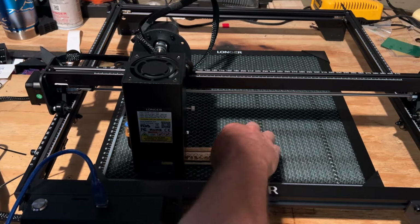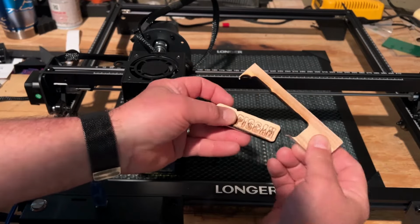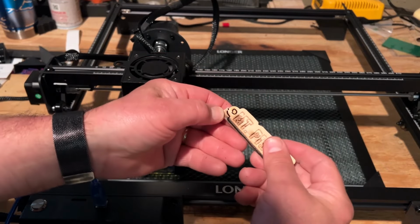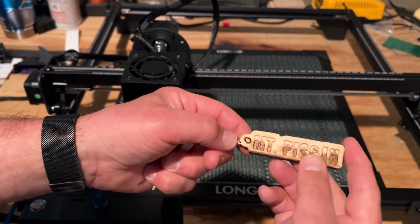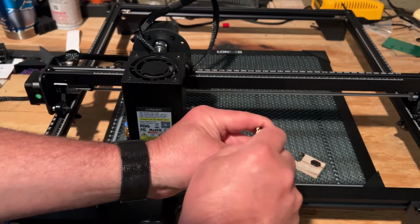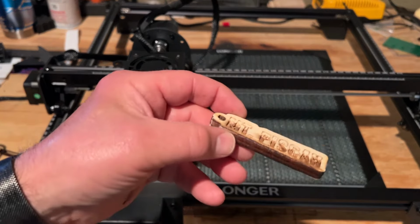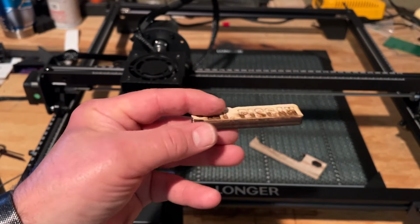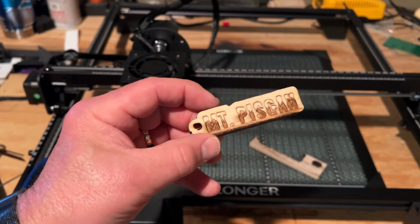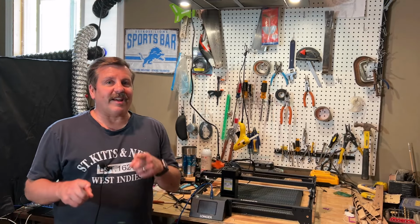Alright, so let's shut off the laser so I don't have to talk over it. Check this out. We have got a crisp keychain with Mount Pisgah on the front. And I'll just use an Allen wrench to push out the hole. But we have got a pretty epic keychain in just a few minutes. How cool is that? Friends, there you have it. Project 1 with the longer X-Ray 5.